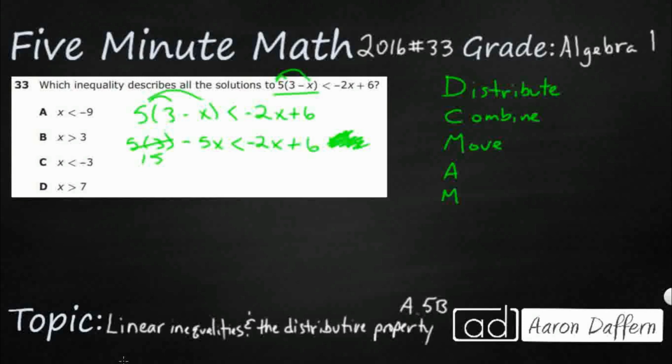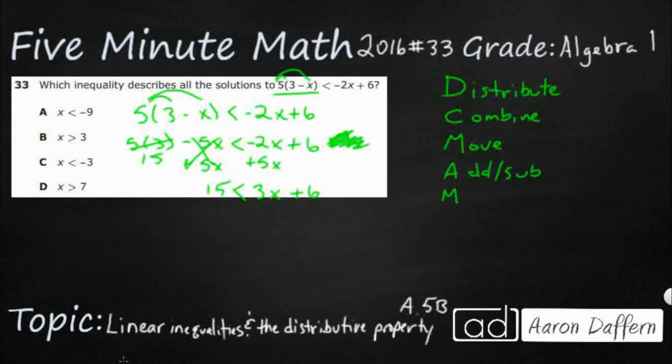We need to move the x's together, and we want them to stay positive. So what I want to do is take this bigger negative right here. If it's minus 5x, I want to add 5x to both sides. Because I've got a minus 5x plus 5x, that's going to cancel itself out. That's going to get me negative 2x plus 5x, that's 3x. I've still got my plus 6, and I've still got my 15 on this side. So my x's are all together. Now it's time to start isolating that x.